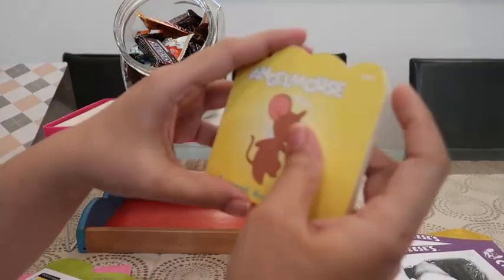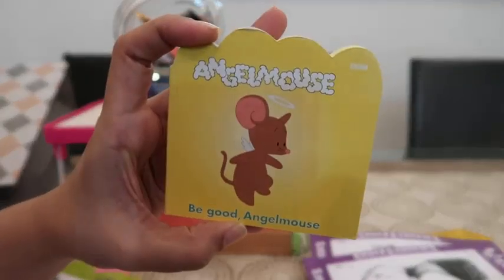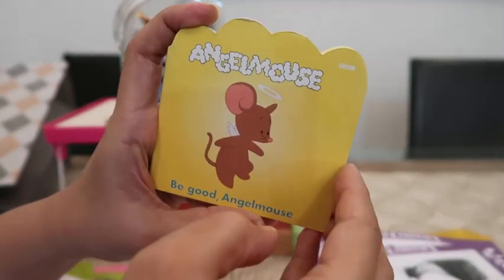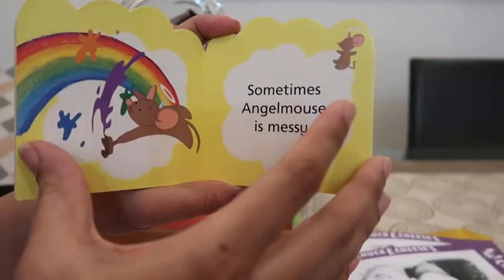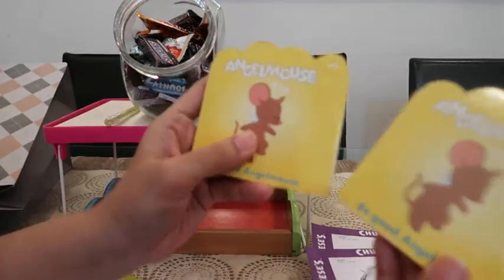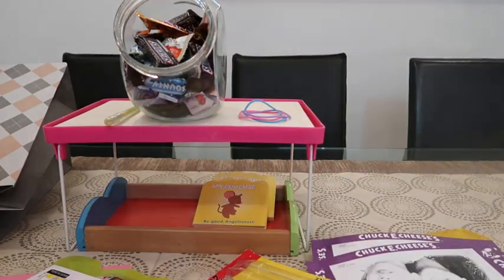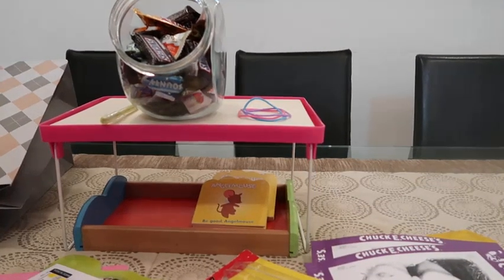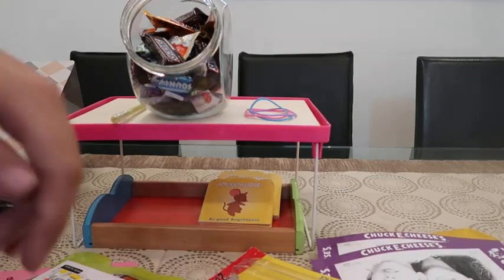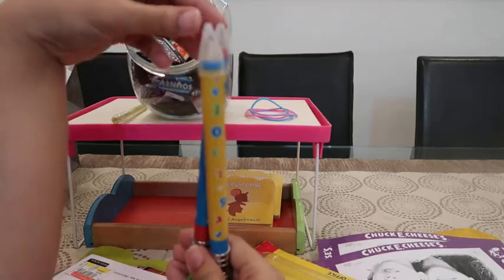Ali and Zara got this cute little booklet — a teeny tiny book, and it's a very child-friendly booklet. It's so good. Actually both of them got the same one. Then she got this very nice thing as well — these thick pencils. So cute. You can actually write with them as well.